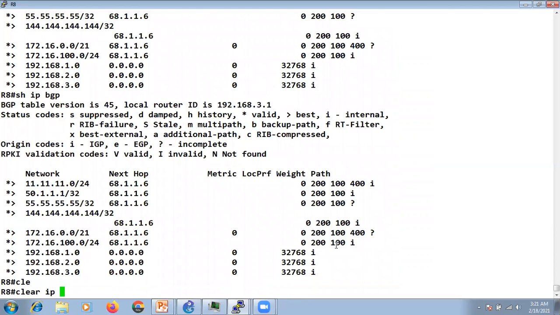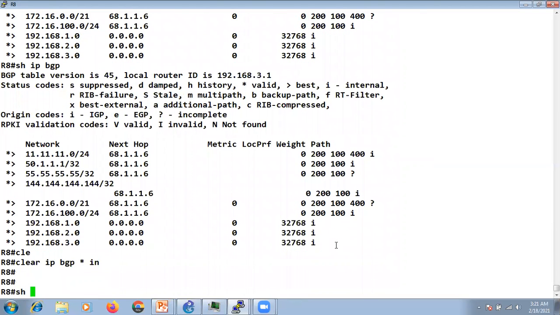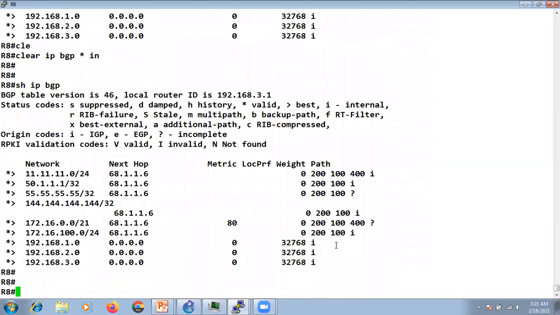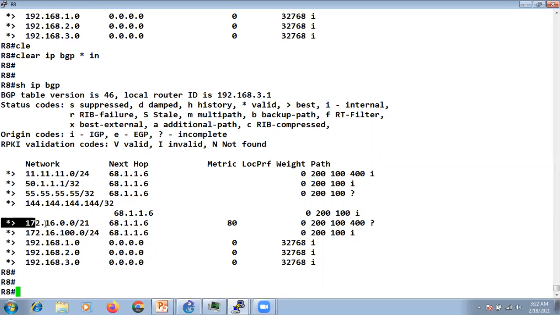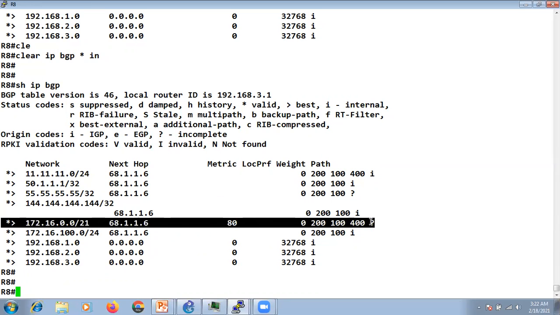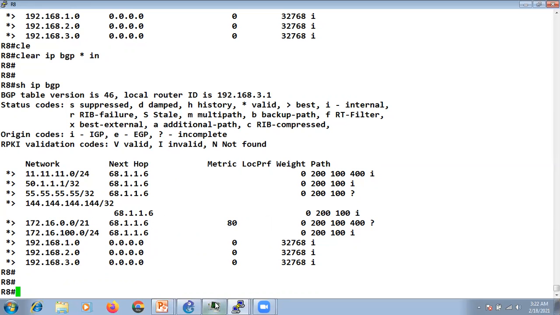Let's clear IP BGP star in and show IP BGP. Let's wait. Yeah, now the metric is also changed, and the origin code is also changed. So this is how you can manipulate the attributes for the aggregate route.